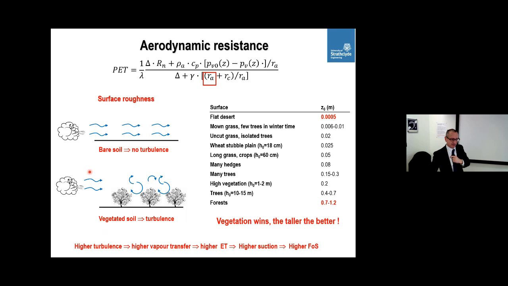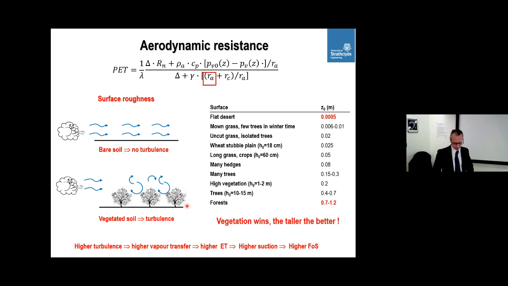But if you have very high turbulence, and this happens in a forest because the canopy is not uniform, it's very rough and very undulated, you have a lot of mixing, and then you are lowering the vapor pressure close to the surface. So by observing what happens in the real world, I'm discovering that by changing the air turbulence, by making the surface more or less rough, I can increase or decrease substantially the transpiration. And by doing so, I can potentially affect quantitatively the factor of safety. So that's a possible approach to go for. By changing the roughness of my canopy, should it be grass, should it be shrubs, should it be trees?